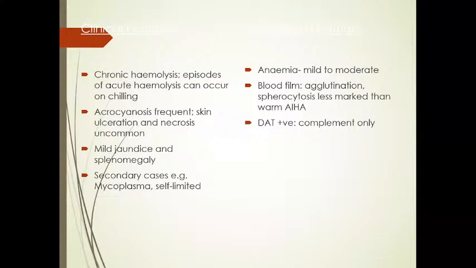And so the red cell reforms into a spherocyte because it has lost that section of membrane. That happens especially when the spleen is mainly involved in sequestration, like in the warm IHAs. In these cold IHAs, it's more direct intravascular hemolysis, or the liver as the site of extravascular hemolysis, so we don't see as much spherocytosis. The direct antiglobulin test, or your Coombs test, is positive, and generally it's complement only.